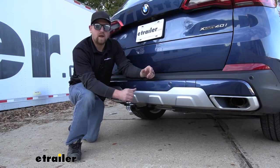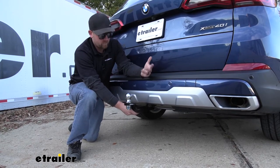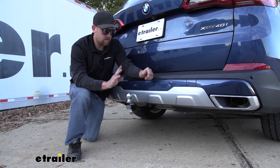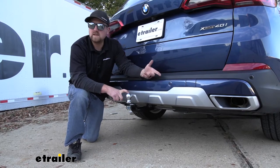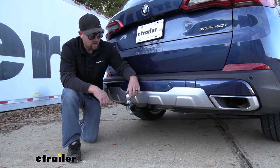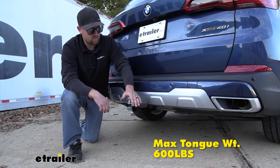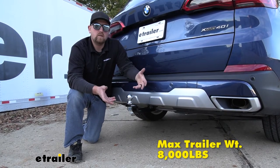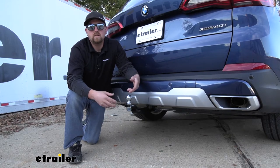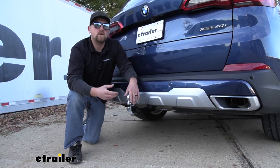Let's talk about the tow package and ball mount, which you would use whenever you wanted to tow your trailer. This thing is solid steel, so it's very strong — it gives me peace of mind knowing I've got something so heavy-duty when I'm pulling my trailer down the road. It's going to come with a 2-inch ball, a really common size, and you can always change it out for a different size if needed. As far as weight capacities go, it's going to have a 600-pound maximum gross tongue weight rating and an 8,000-pound maximum gross trailer weight rating — that's the weight of your trailer plus anything you might have on it. I always suggest grabbing your BMW's owner's manual to make sure your X5 can pull that much weight safely.